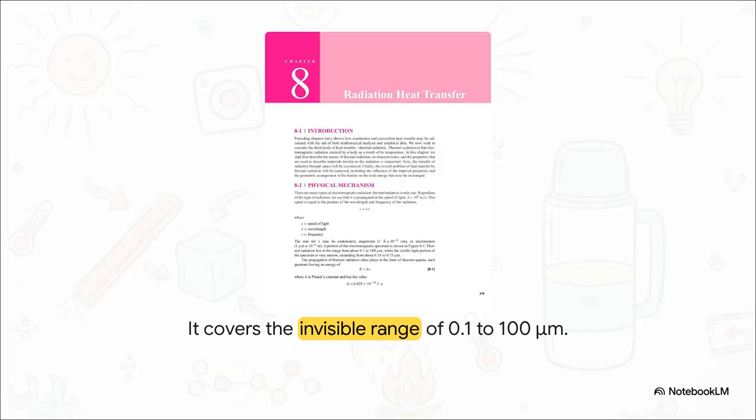Just look at how massive this spectrum is. Thermal radiation spans from about 0.1 all the way to 100 micrometers. What's really wild, though, is just how limited human perception is. See that incredibly narrow little sliver between 0.35 and 0.75 micrometers? That is the entirety of visible light, every single color we can see. The rest of this massive spectrum is just completely invisible to our eyes.